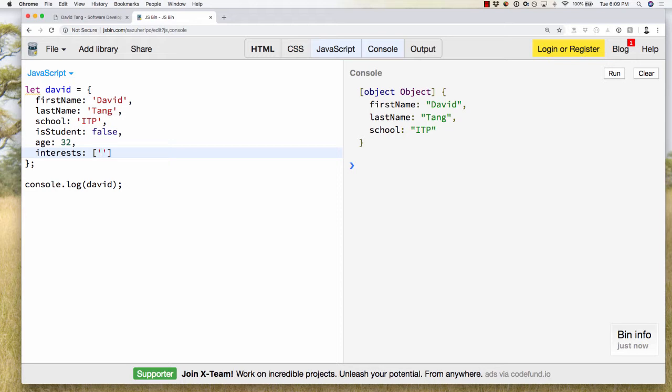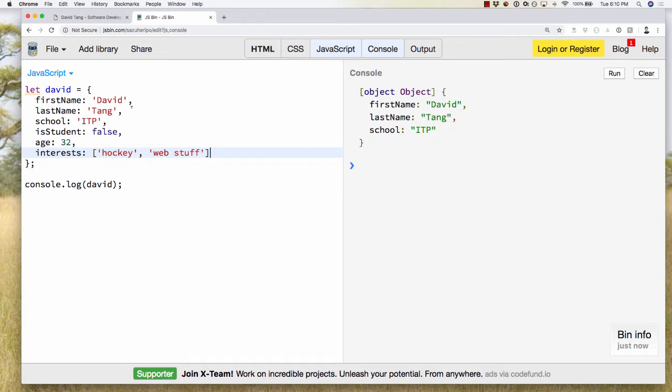You can make an array of really anything. It's really just key value pairs, and it's a collection of related variables. Any questions?